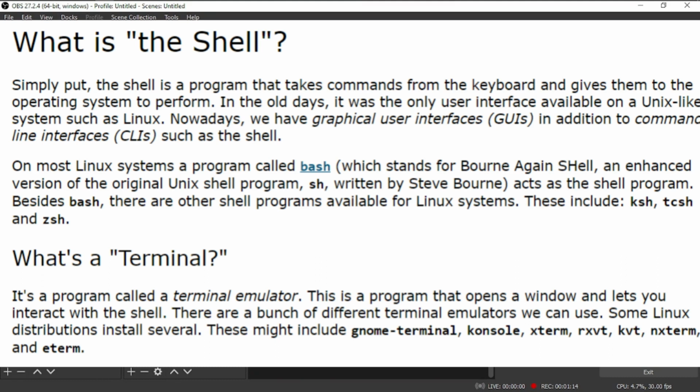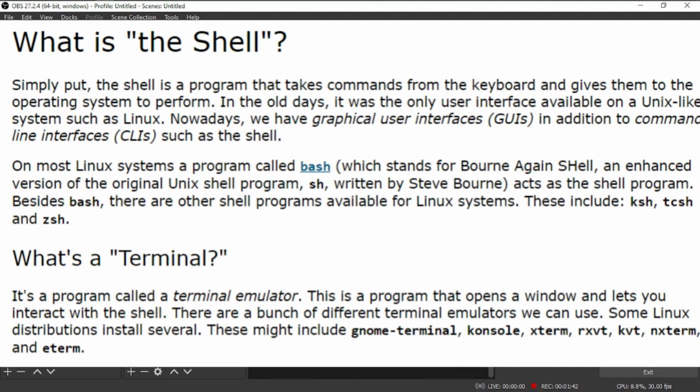But there is another interface where we can give commands to our operating system, and that is known as the command line interface. The shell helps us to interact with our command line interface and give commands to our operating system. This is the simplest definition we can get for the shell.